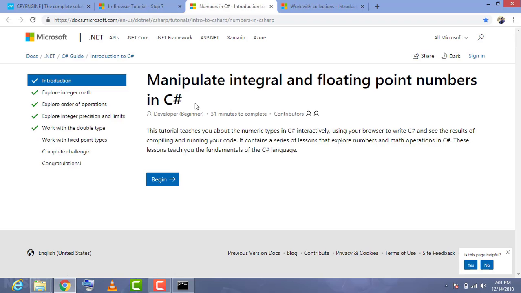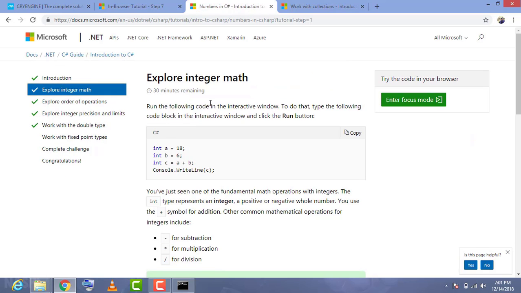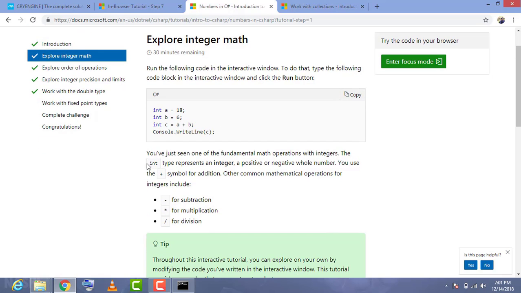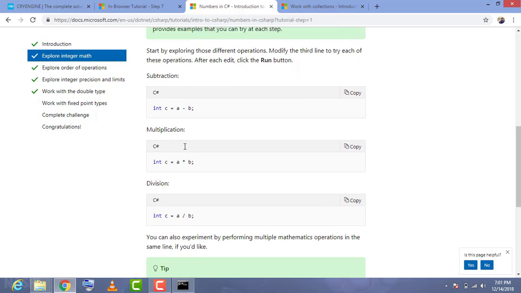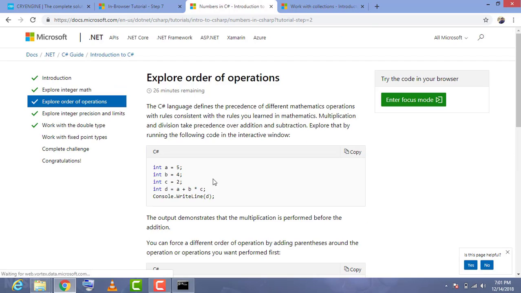Now we are going to learn step by step about numbers. So let's begin with numbers. In numbers, if we have to do any addition, we have to take three variables, a, b and c. In a we take any integer value, in b we take any integer value, and in c we take a plus b. Plus will provide the summation of those two numbers. Integer is any number we want, plus is the symbol, minus is for subtraction, star for multiplication, and slash for division. There is one other, which is modulo. Modulo is used for dividing. We will learn about that next.